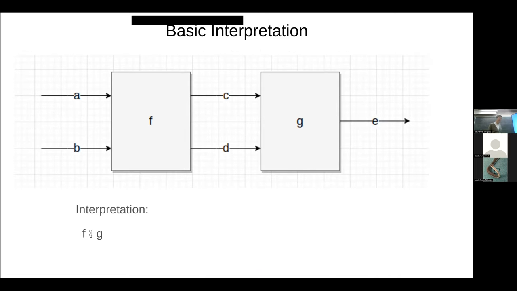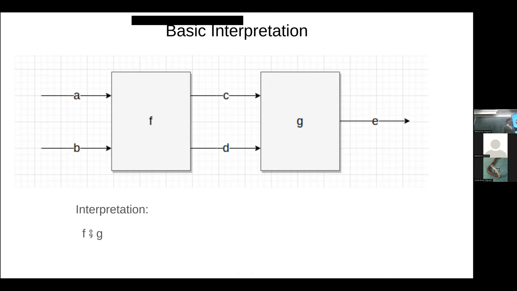In this picture, we have a composition because it's F first and then G. G is taking the output of F, it's sequential. A and B are in parallel. You can think of this as A tensor B. Why haven't we written the tensor? Because there's no processing going on here, so we don't even write it. Remember, wires are like ID. It's like ID cross ID or ID tensor ID.